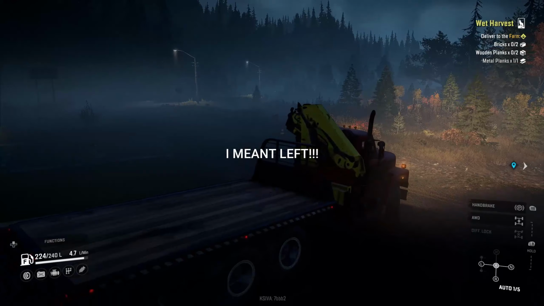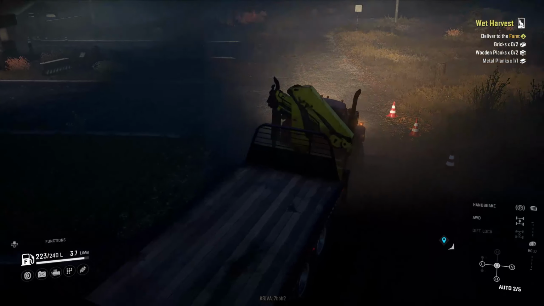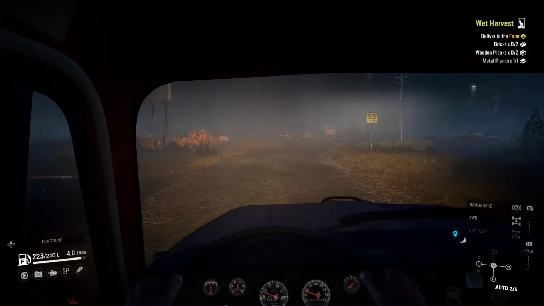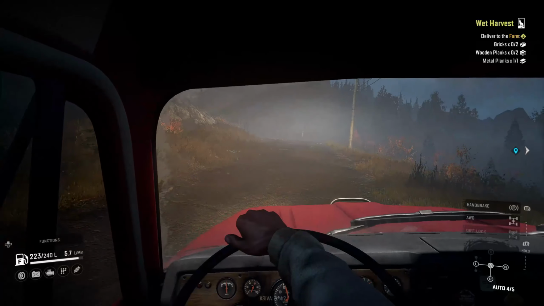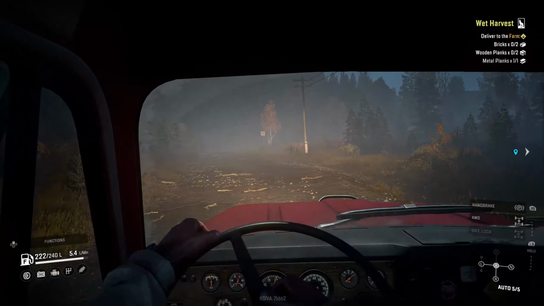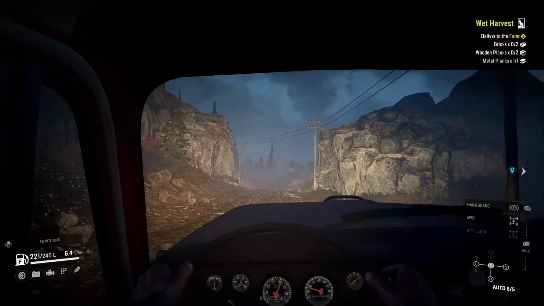Which way? To the right. Let's go to the right here. This game is pretty fun, because it really does simulate good physics with all the mud and stuff. As you'll probably see, I am in a non-off-road truck trying to navigate wet Michigan. So it's not very easy to do.